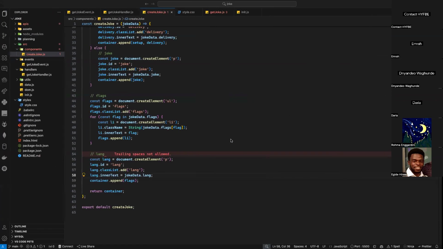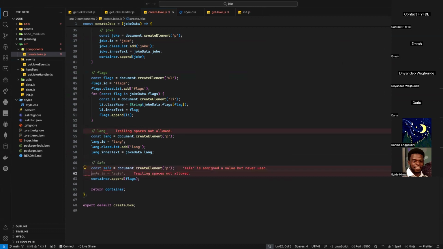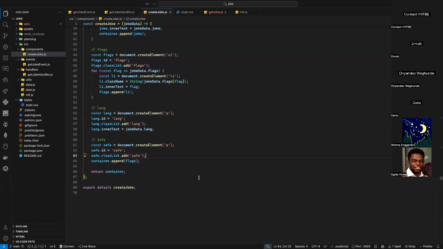And here after that I just have save. I need to create something for save, and I should be done. So that should be okay. Now here I will just make save. Const save is a p tag, same idea. I will add an ID, I will add a class, save. And I need to add another class. So depending on the value, if save is true, I will give it a class, let's say save. And if it's not true, I will give it a class no save.